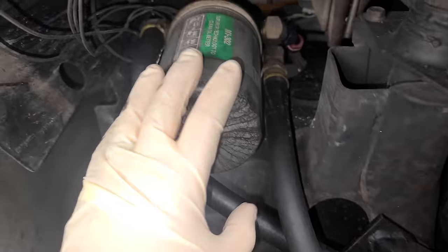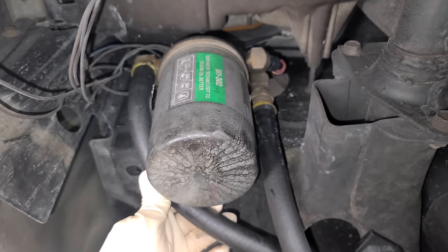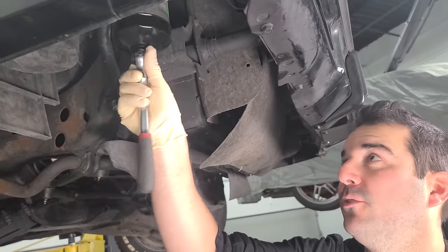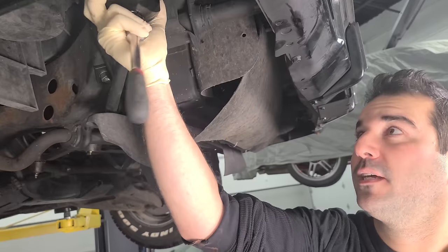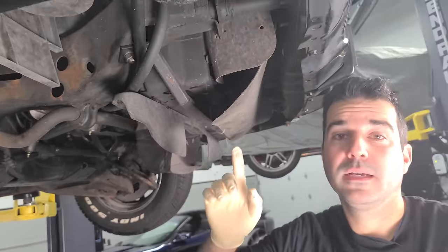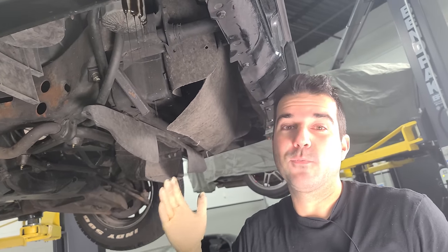But someone relocated an oil filter right here, a much, much larger oil filter. Not 100% sure if this is needed or not, but anyway, let's take it off. It is possible that this oil filtration system that someone installed is so good that it filtered out all the little bits of metal from the bearings being toasted. That is possible. Or another possibility is that it's not the bearings, it's not a rod knock. It could be a wrist pin issue.